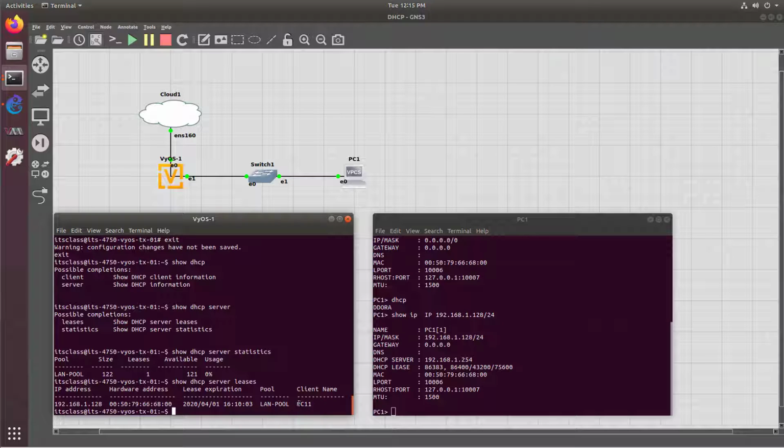And this PC11 kind of matches with what we're seeing over here in the VPCS, where it looks like PC11. Apparently the DHCP server doesn't like brackets in its names, which isn't terribly surprising. So it's going to show you some of that kind of information so you can see what's going on with your DHCP server. And that way you can manage the pools and manage your resources and understand what's going on. Again, good documentation is going to be really important here.